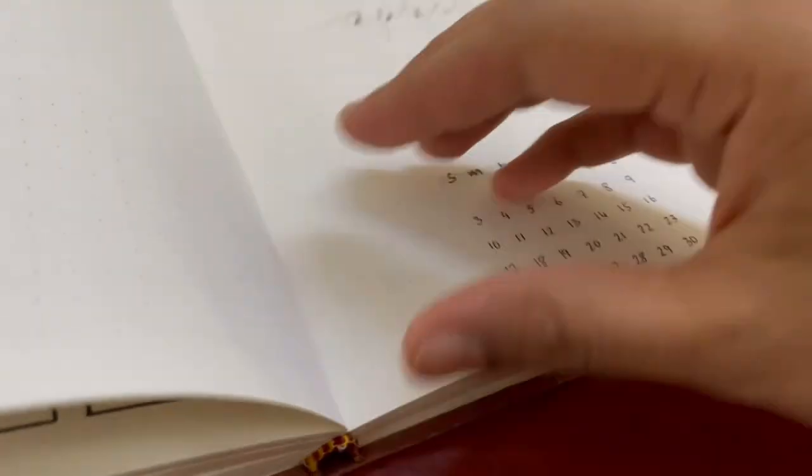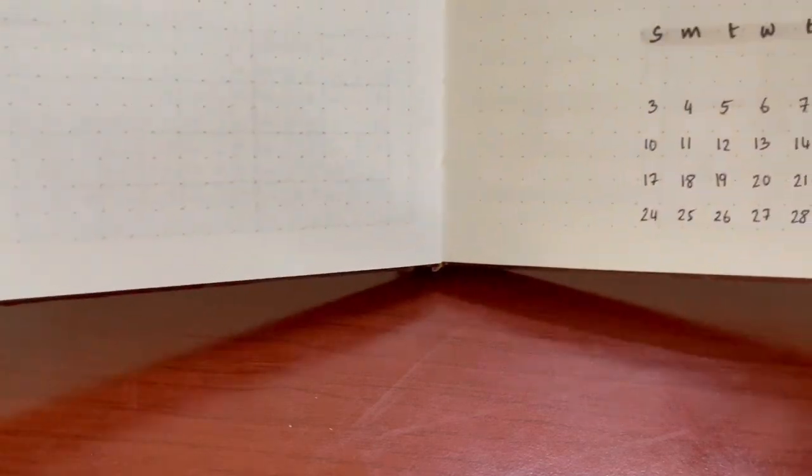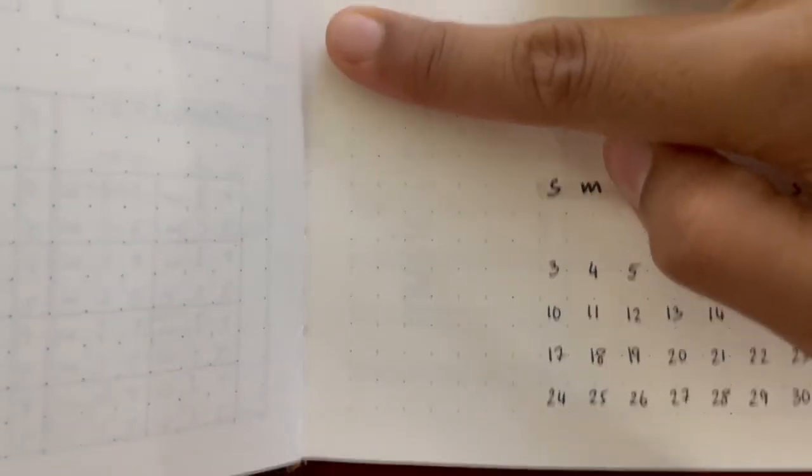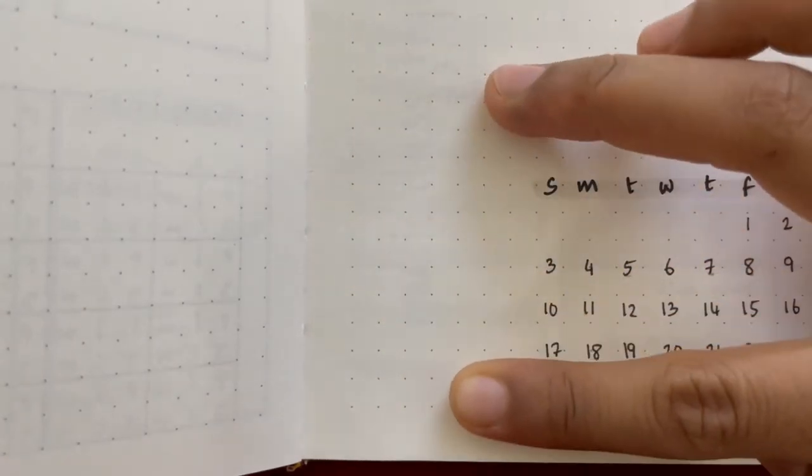Yeah, so this is something that is expected, especially when the pages are just 100 GSM. If you really are looking for something that you cannot at all see, then you should probably look for something higher. I've also gone to my previous bullet journal, which is the Matrika signature premium dot grid journal, just to compare. And we have the same situation even over here, but again, keep in mind that it's 100 GSM. Thank you for watching.